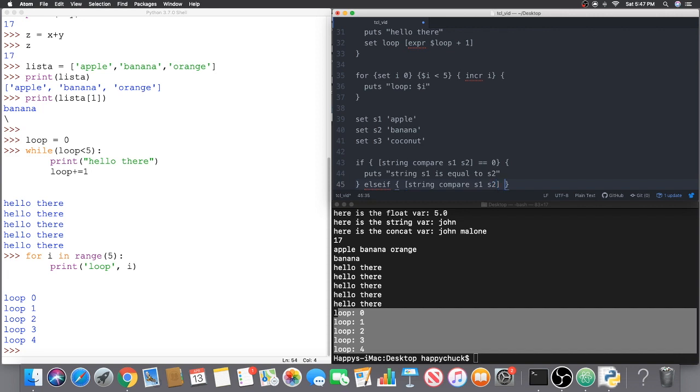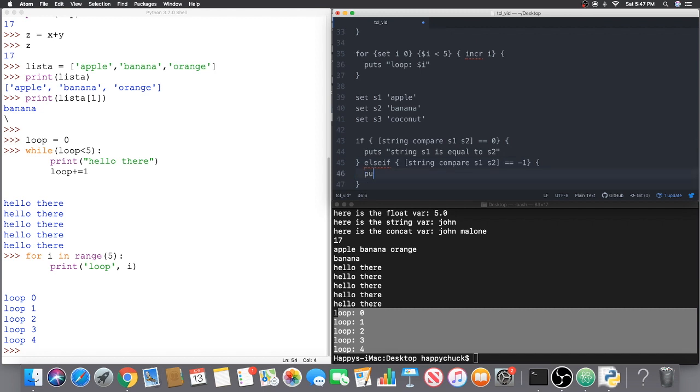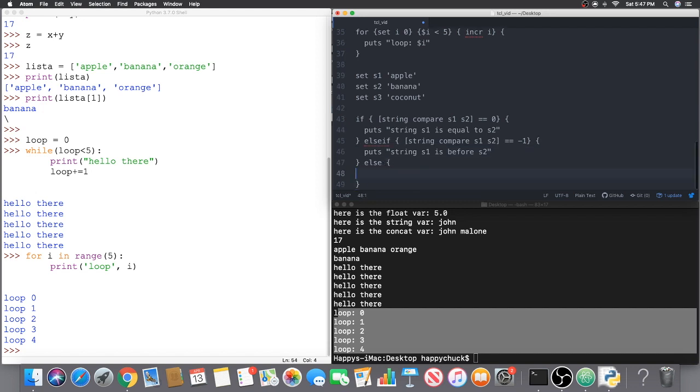If the comparison gives us -1, that means that the first string is smaller. So we will say put string s1 is before s2, and else, which is a final else branch here, we'll say put string s1 is after s2.